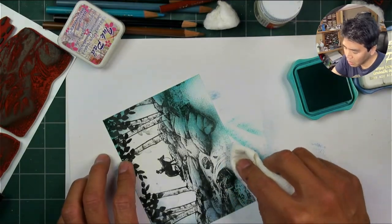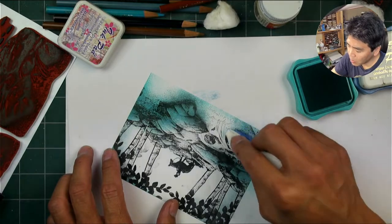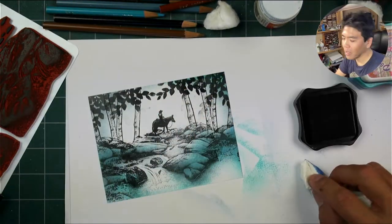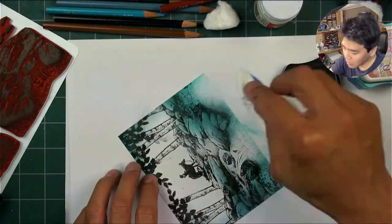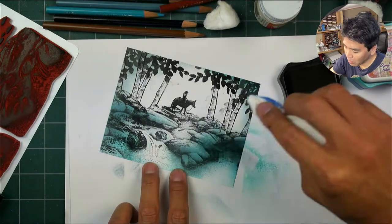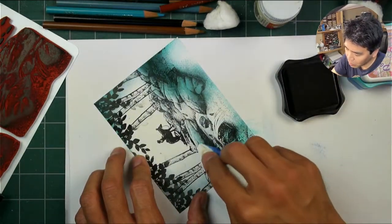Now, in this case, I'm using blue in my water here, but I'm just not doing that over those falls, so I'm leaving some of those falls. I might put a little bit of that blue into it, but for the most part, you can see it's light. You don't have to leave it white, but just don't color it out completely with blue, otherwise it won't look like water at all.